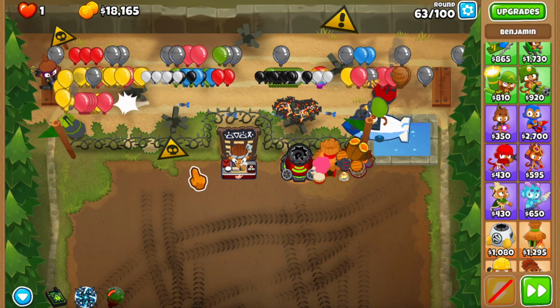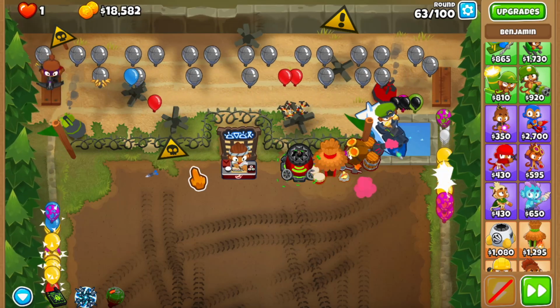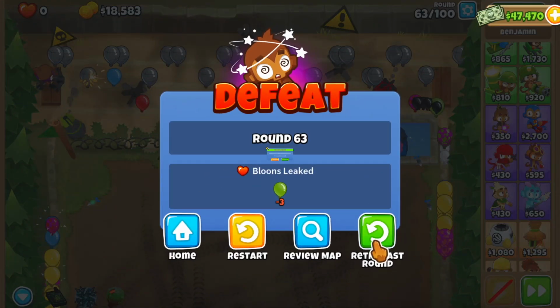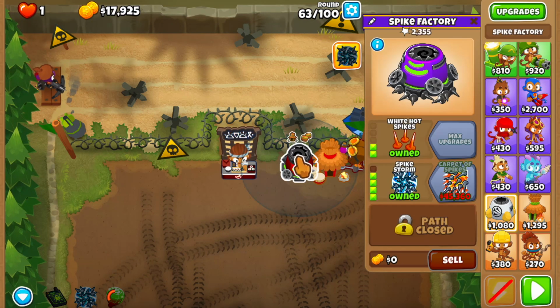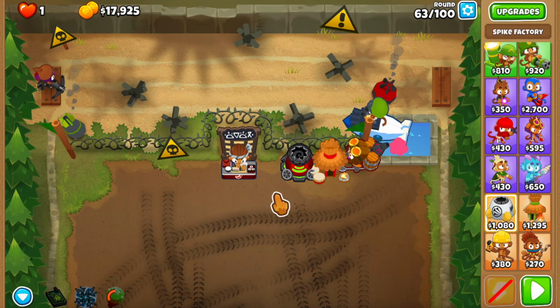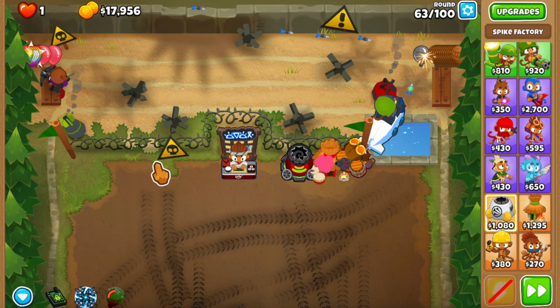So yeah, round 63 is going to leak. We're going to have 3 waves of ceramics, but we now have abilities, and that's a good thing because we can respond to this. Okay, so I've got an idea for this one actually. Does the biohack ability buff the spike storm ability? Because if it does, we can maybe do some shenanigans. So what I'm thinking is maybe we can get 2 waves with 1 single spike storm ability.